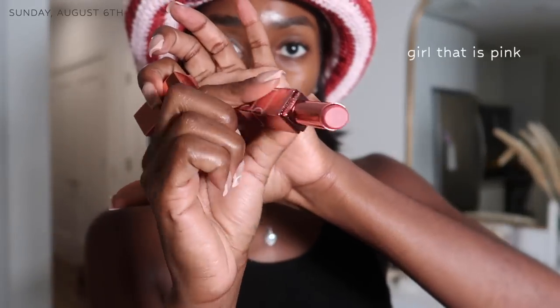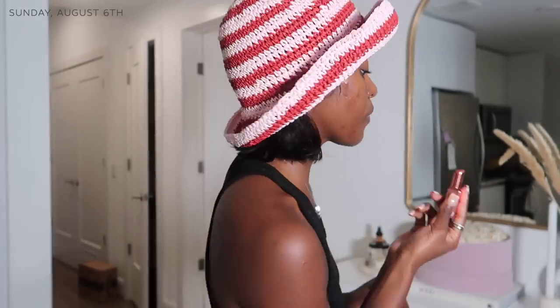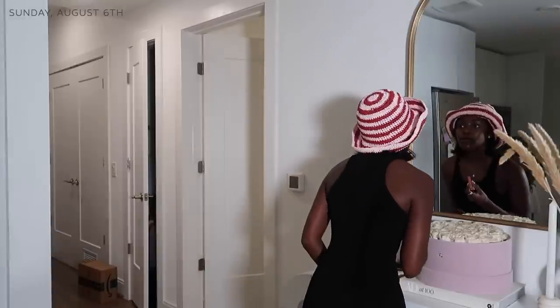Let's do Dolce Vita. So this is a lip balm, but it's red. It's part of their Darling Duos collection. I really, really like the packaging. Let's see what it looks like on me. I can see a little bit of the color. Pretty and nice. I feel like you guys can see that my lips do look a little bit more pink than they were before. I actually really, really like this. So just something soft.